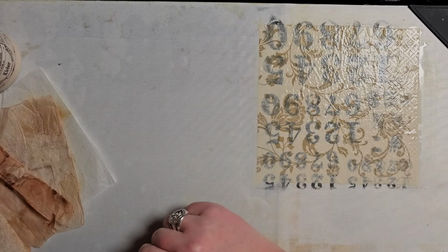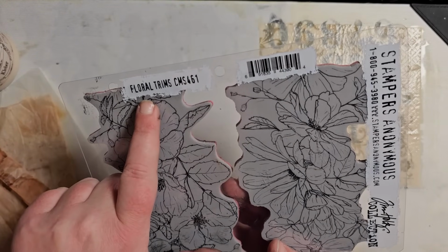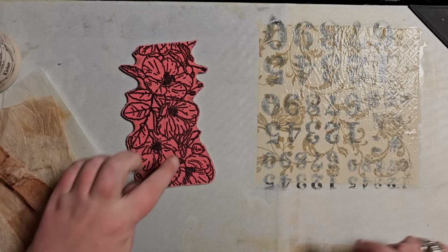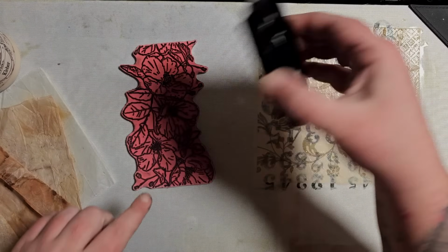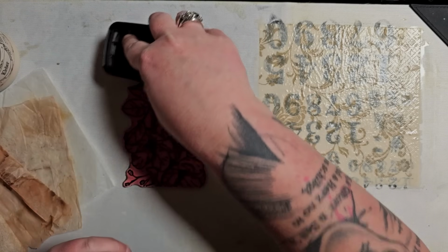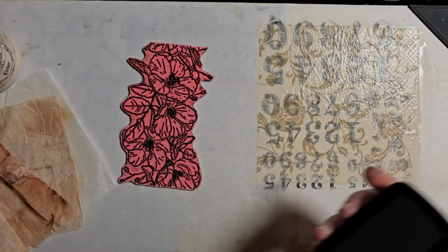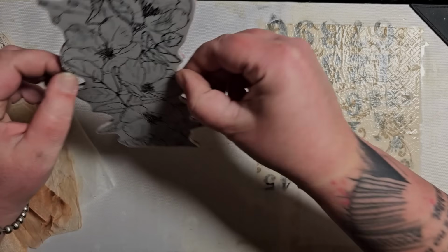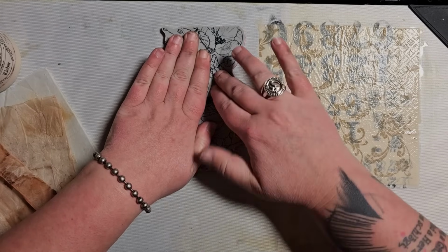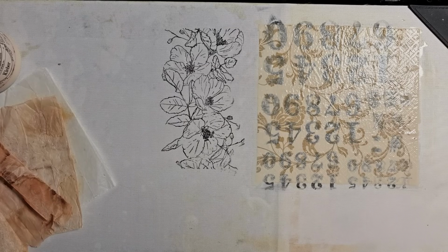So I also want to try to stamp a relatively delicate impression. I want to use Floral Trims CMS 461 for doing that. Let's see if we can get a nice result if we take such a detailed stamp, because with these numbers, the original stamp impression is already a little distressed and rough. It doesn't matter if it doesn't come out so concrete here, but how can this come out? Let's see.